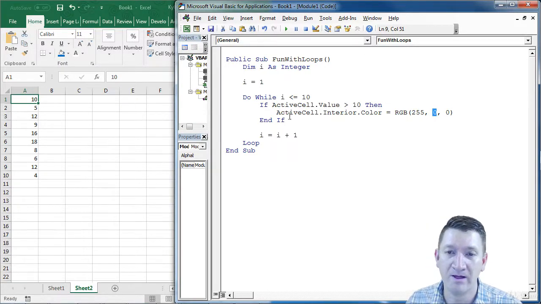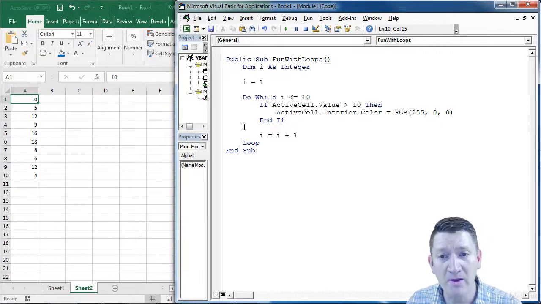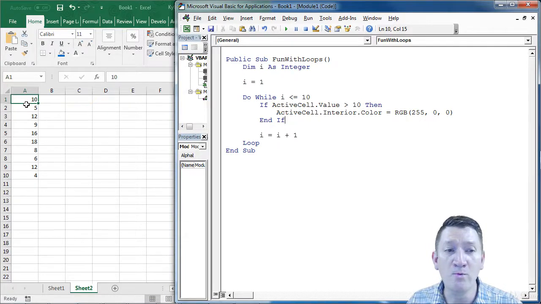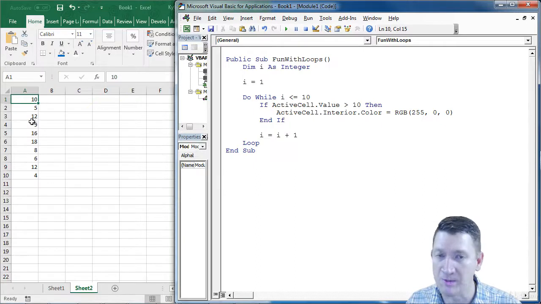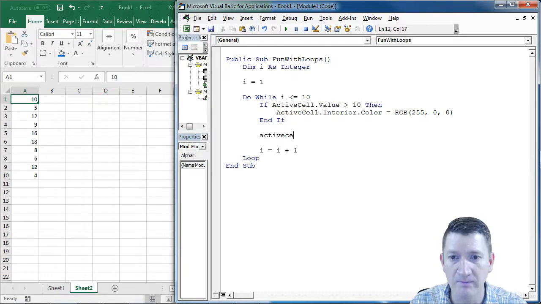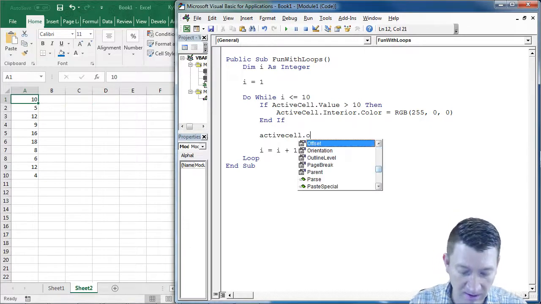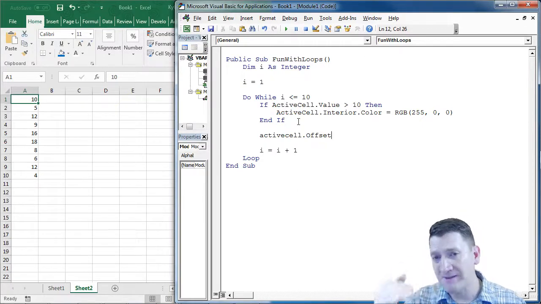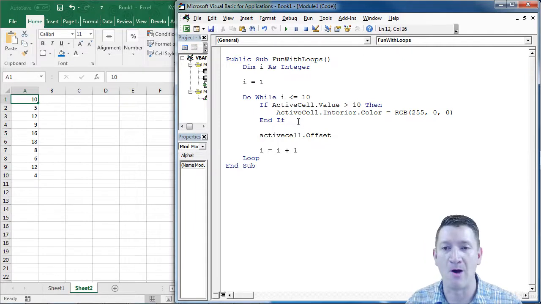Well, again, we're looping this, and I wanted to do it for each of these cells here. So we run the loop. It'll check the active cell, in this case A1, because that's the cell that I'm currently in. But then when it loops to check I again and then perform the task once again, we need to move down one cell. Every time it loops, always move down one cell. So there's a neat little technique that we can use here. I'm still going to reference the active cell, but then I'm going to use offset. I'm going to tell it to move down or offset one cell or one row down.